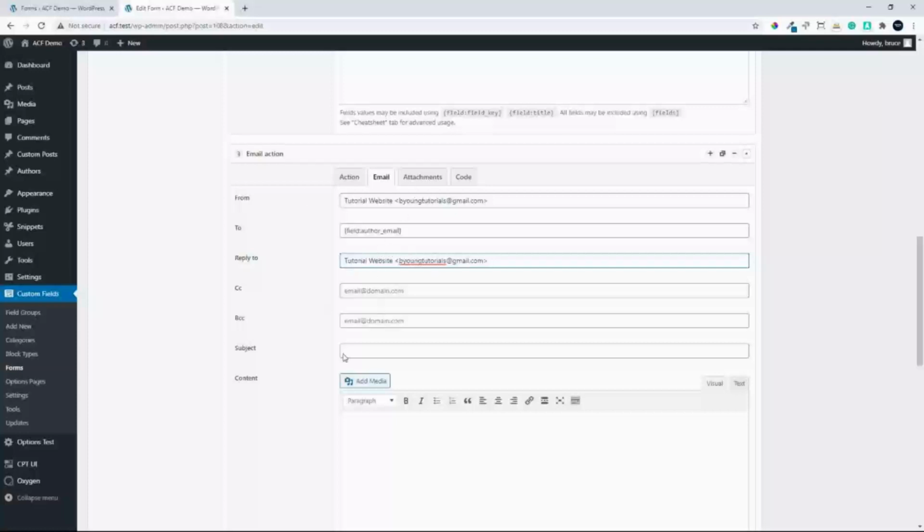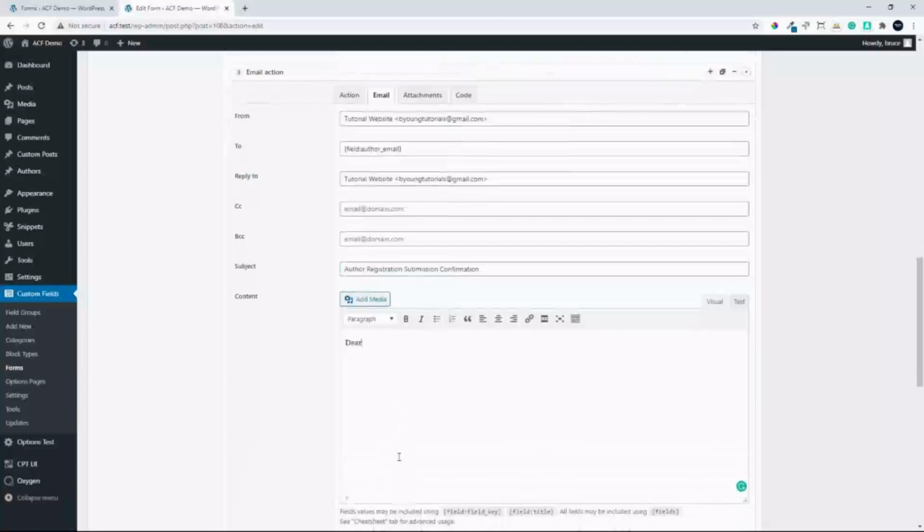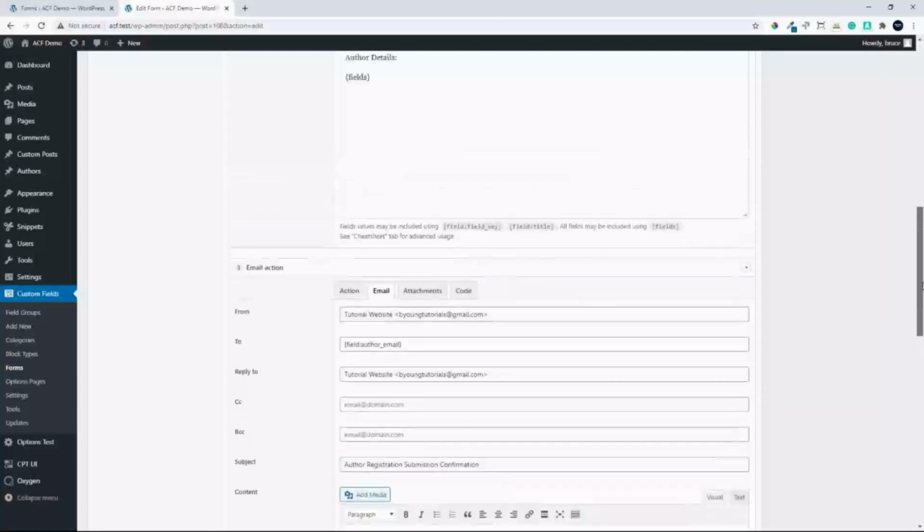So we've entered that information. The subject here is author registration submission confirmation, and here we can add dear, and now what we can do is insert their first name.